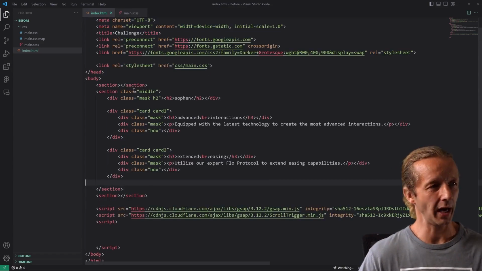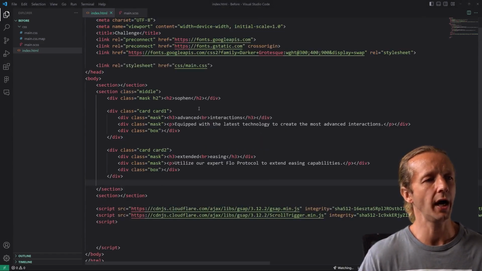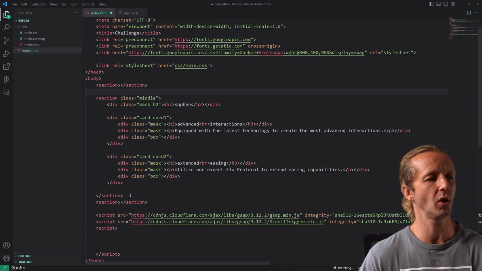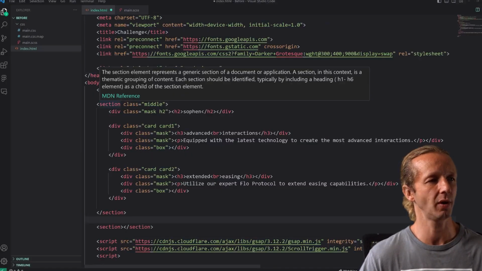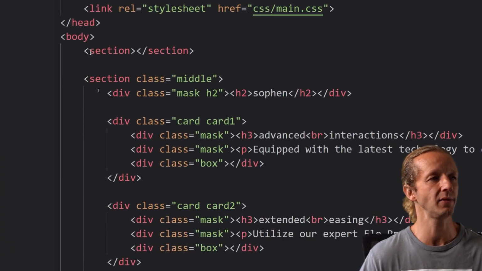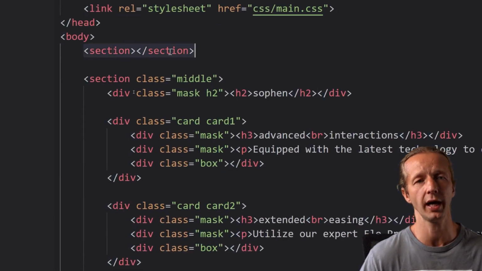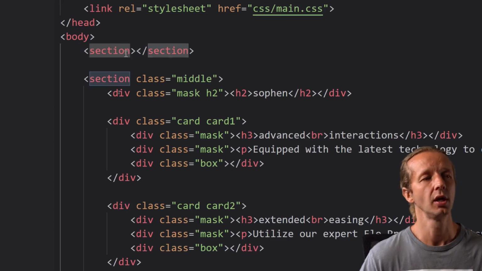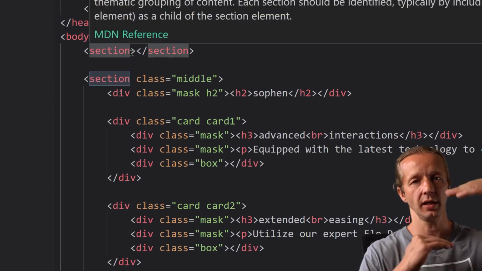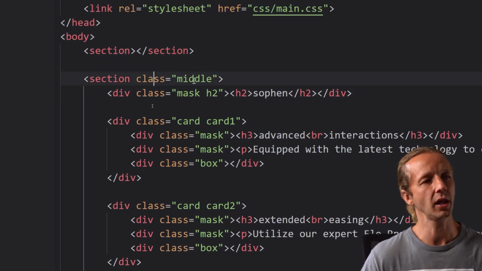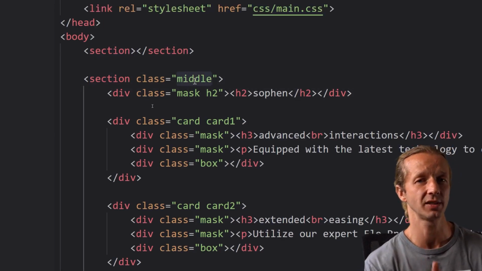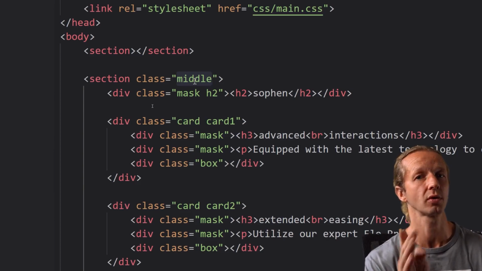Anyhow, I'm going to talk about the HTML real quick, just to show you what's happening here. If I scroll up or zoom up here, we will see that we have an empty section. All three of these sections are 100 viewport height in CSS, so that means each consumes the entire viewport height. We have a class of middle so that we can target that specifically as the selector for the ScrollTrigger.